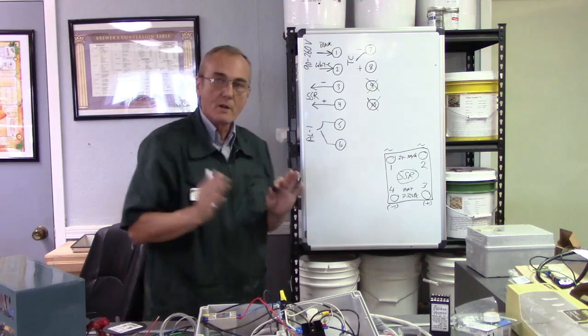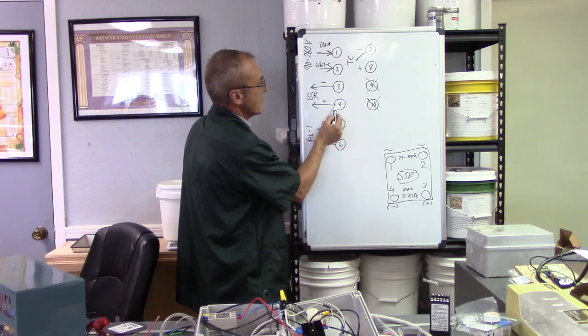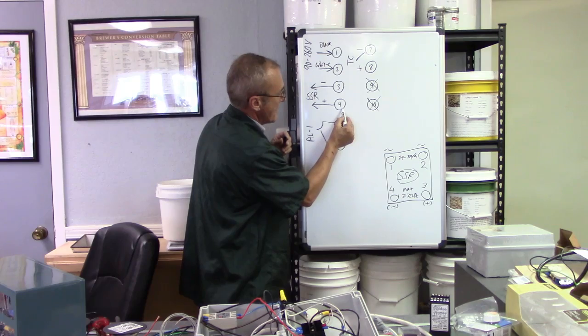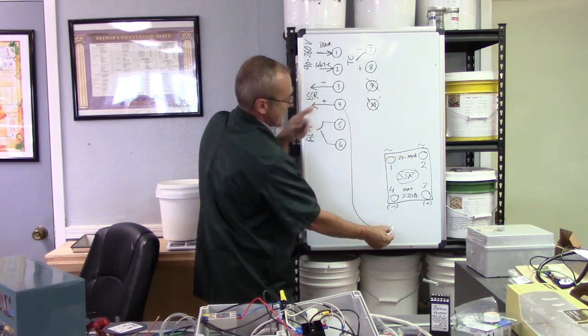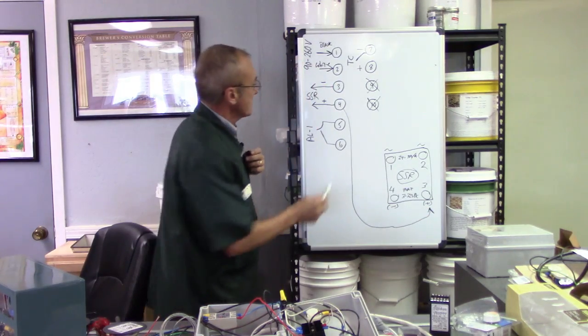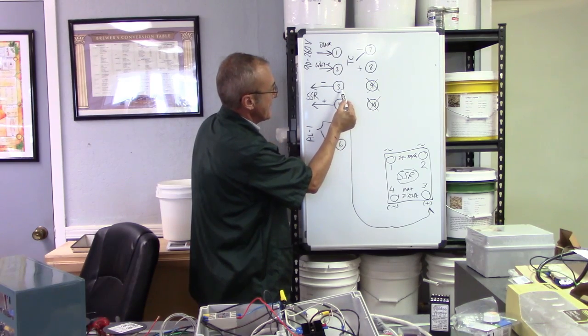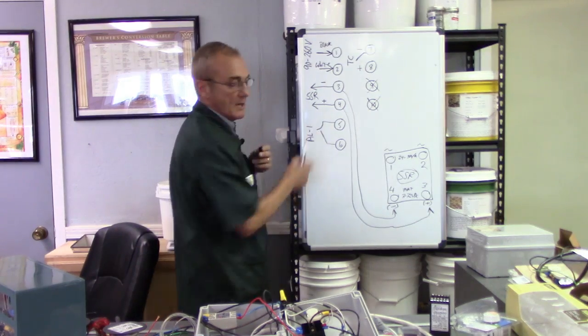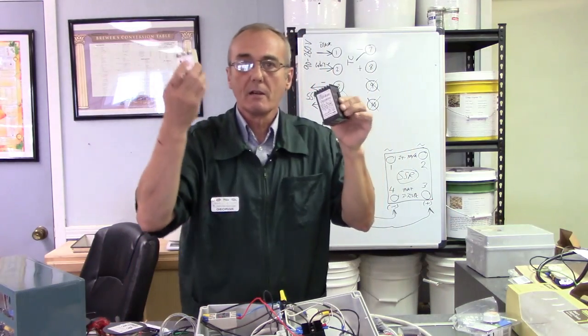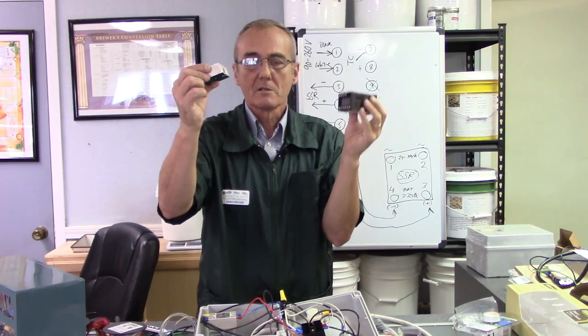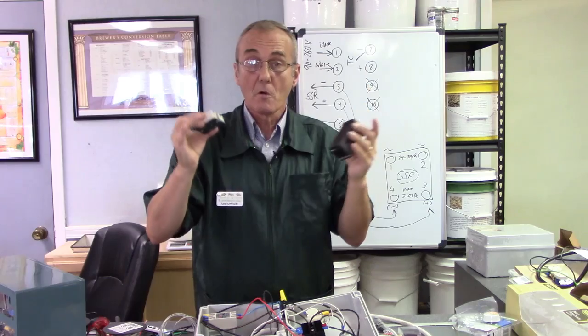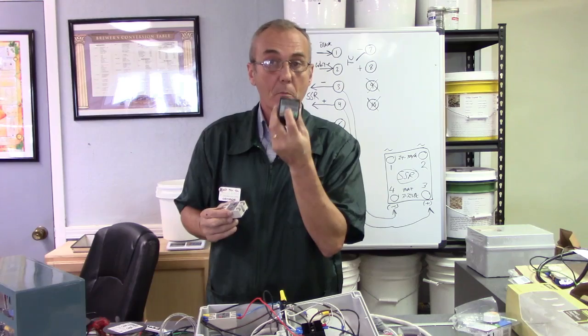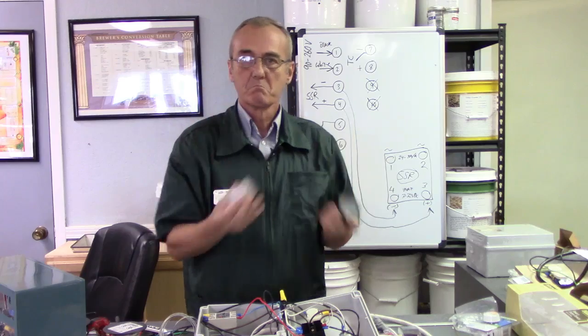The PID is going to tell how much to go on and off, but this is going to tell it to go on and off so it handles the power. Notice here you've got SSR written on the instructions. Solid state relay, positive pin number 4, negative pin number 3. If we took a wire from pin number 4 and we ran that positive to the positive of pin number 3, that's the first connection. Then we take pin number 3 on the PID and run another wire to pin number 4, which is also the negative on the SSR. We have now connected the PID to the solid state relay.